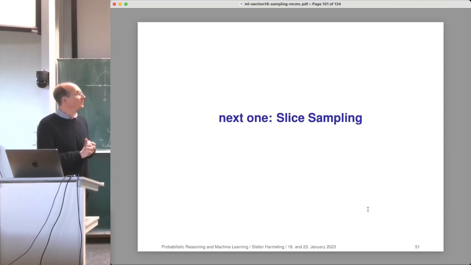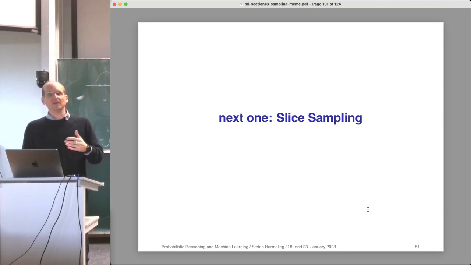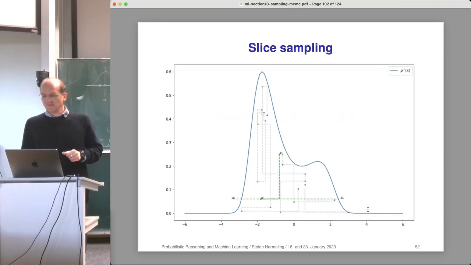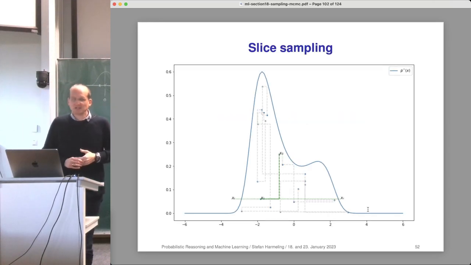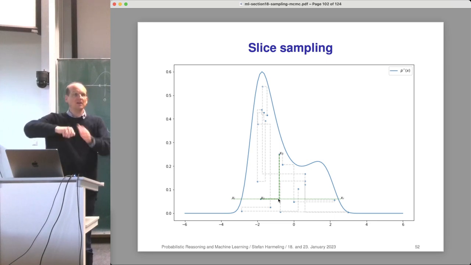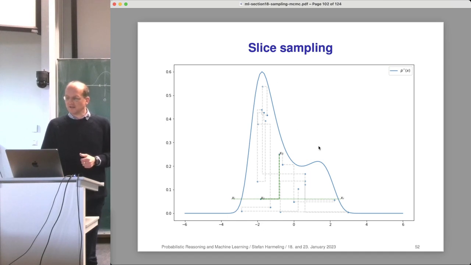Okay, next one, slice sampling, yet another MCMC method, and it should just show you there are some interesting special cases which have even additional nice properties, and you can be very creative. So this is a picture for slice sampling, and it looks fancy, yeah? So what does it do? On the one hand, you are at a certain location, let's say x0, and then you have some proposal jump down here, and then you get some horizontal interval from which you sample. So you first do a vertical jump, and then you do a horizontal jump. And somehow you need to make sure that you are staying under this curve.